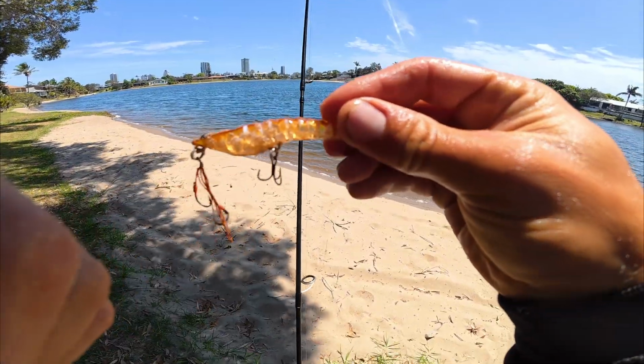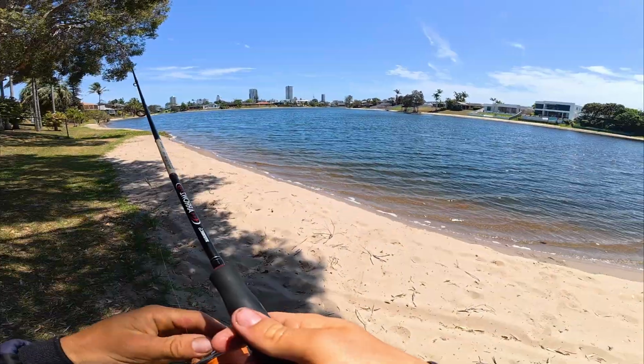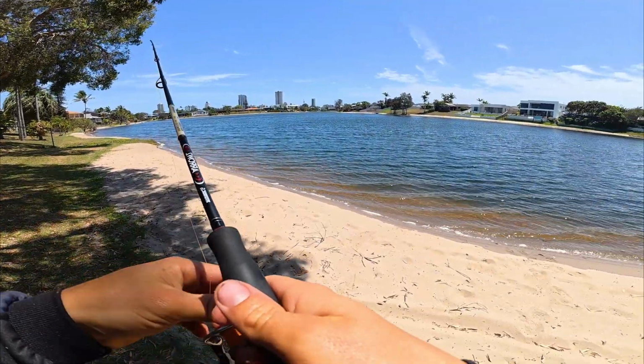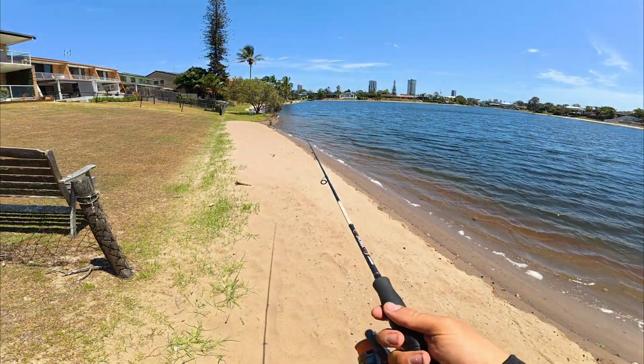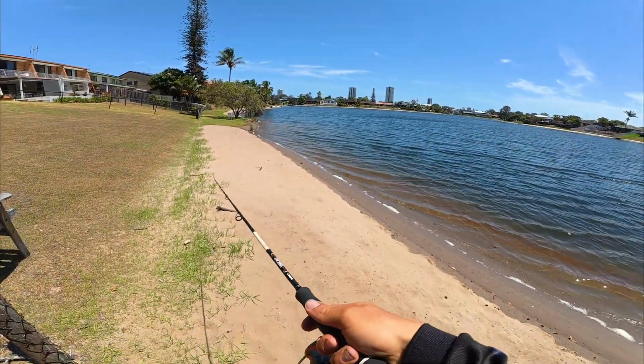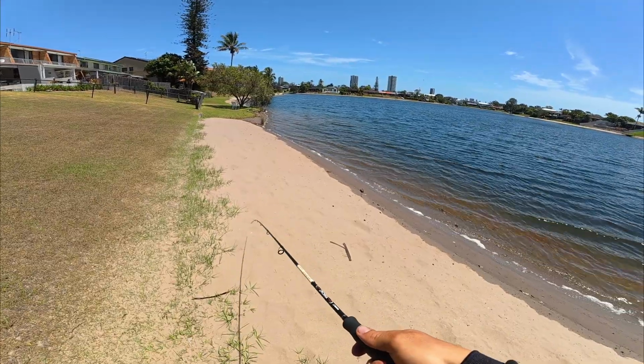And I can't believe it. We've already got a fish on the board. Splash prawn getting it done. I'd love to get a PB brim on this because I know you will often draw out those bigger brim too, which would be cool. And if there's any trebs in the area, especially more in the middle of the canals, we'll have a good chance of hunting them too. All right. We've pretty much got a section where the sand flat actually comes out a little bit. Often these brim will sit out where the sand flat comes out a little bit.